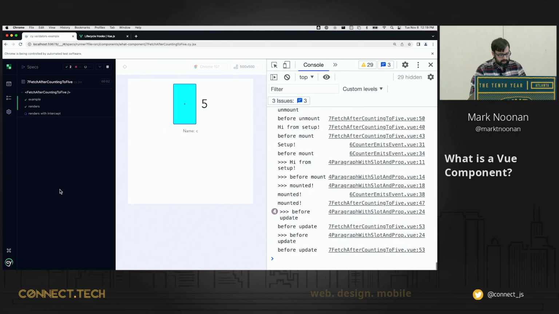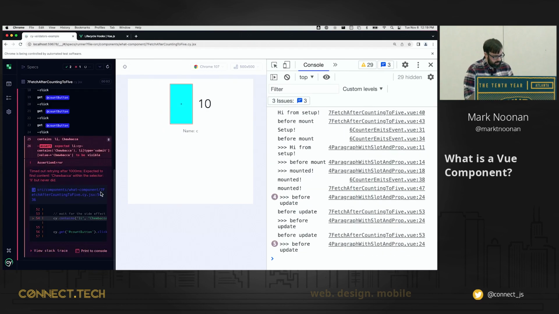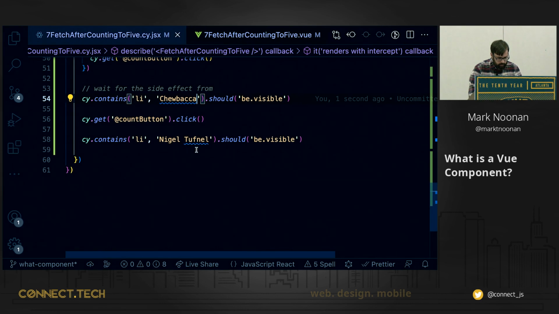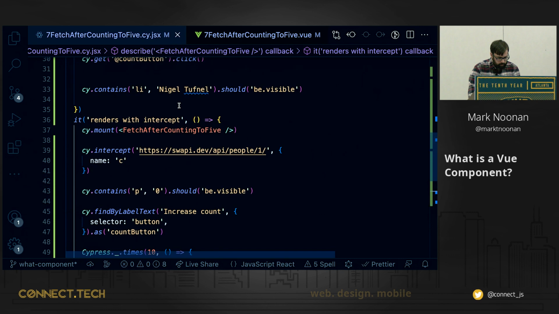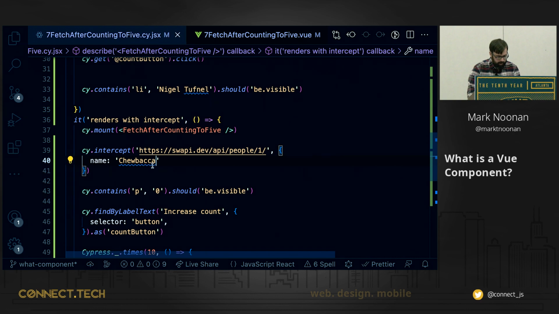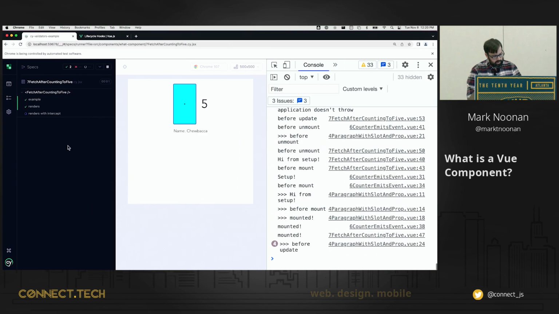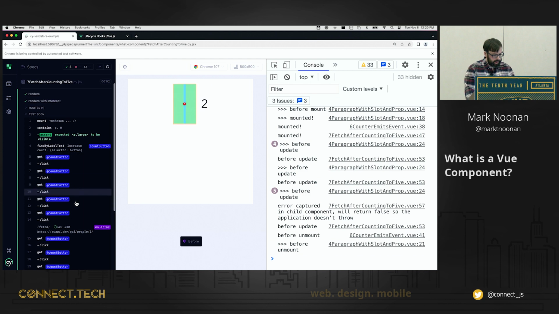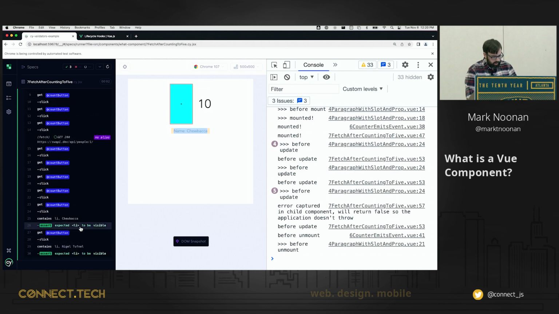And now we've written a passing test, hopefully. I removed the name while I typed it. Cool, so now finally we're happy. And so we got this little Chewbacca.